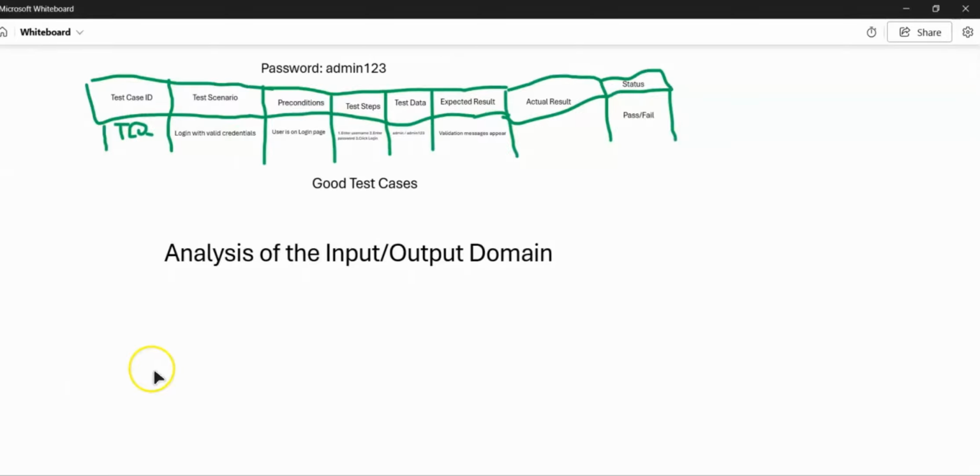What are the valid partitions? Between 18 and 60. For examples 18, 30, 45 and 60. Invalid partition: greater than 60. For examples 61, 75, 100. We only choose a few representative values from each partition. This saves time while still providing good test coverage.